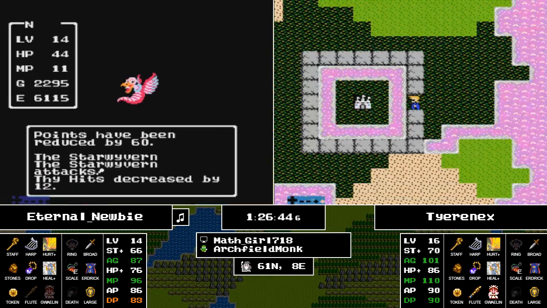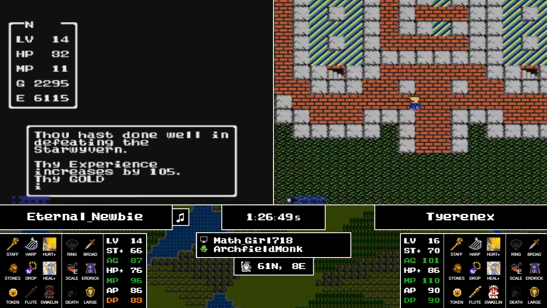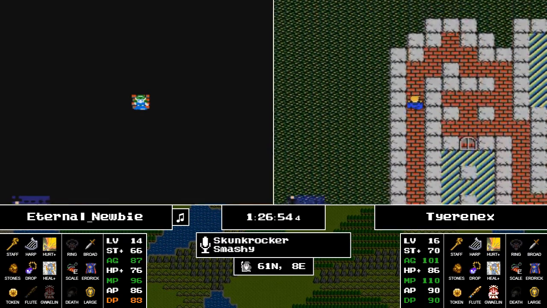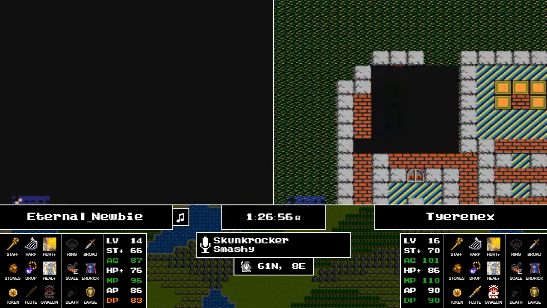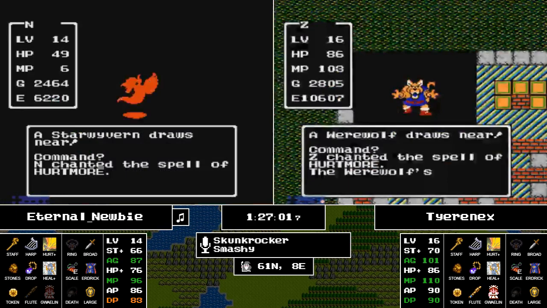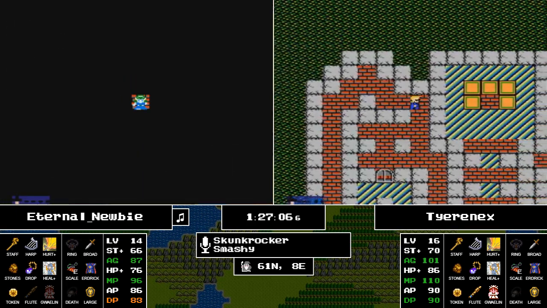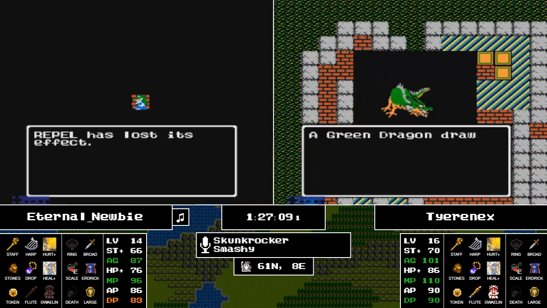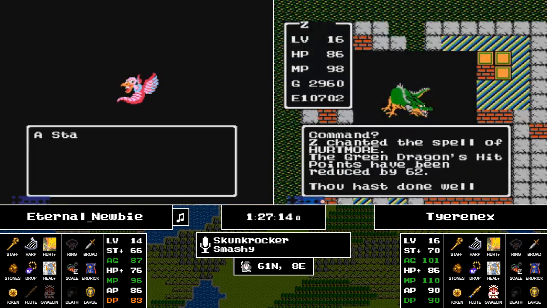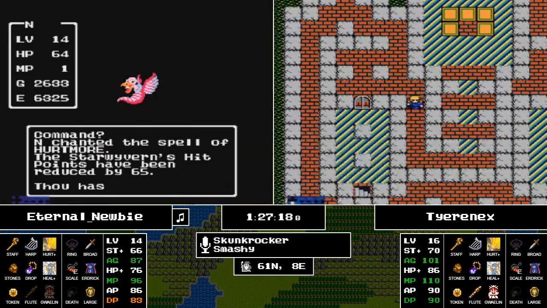Yeah, again, hearing that bonk sound a few more times this run. As Tyerenex is also diving. Lots of enemies susceptible to the Hurtmore spell on the early floors, like this green dragon, as it goes down in one Hurtmore.